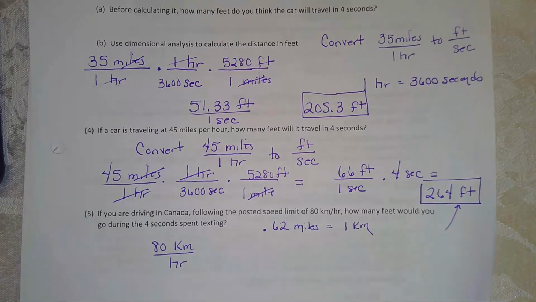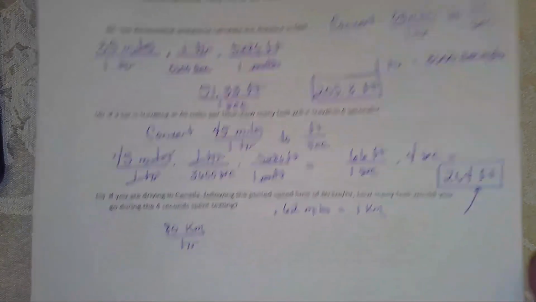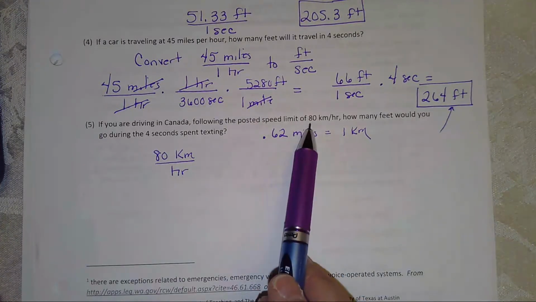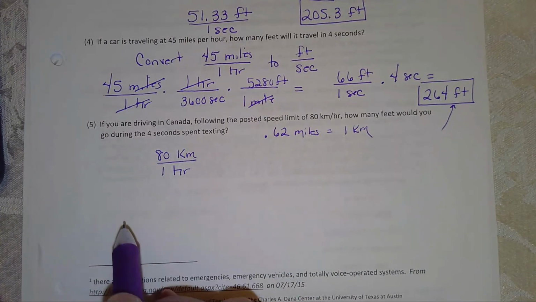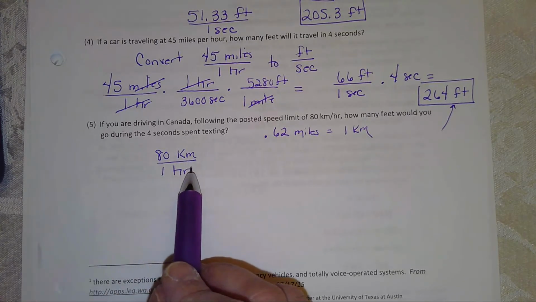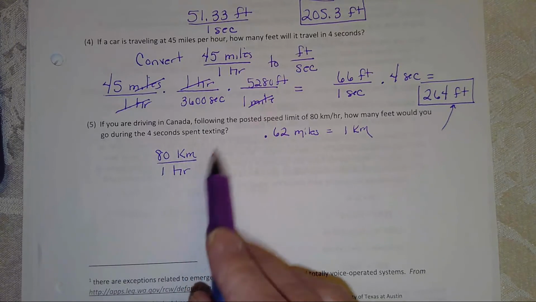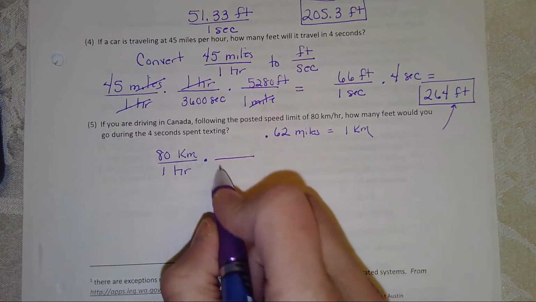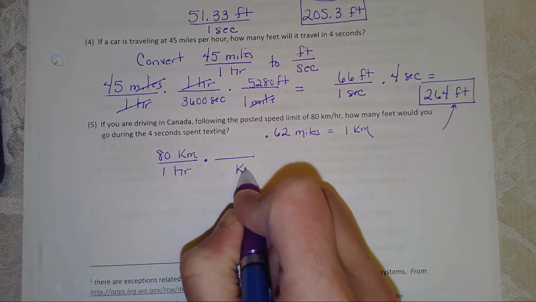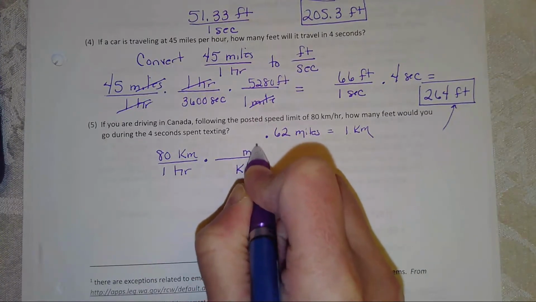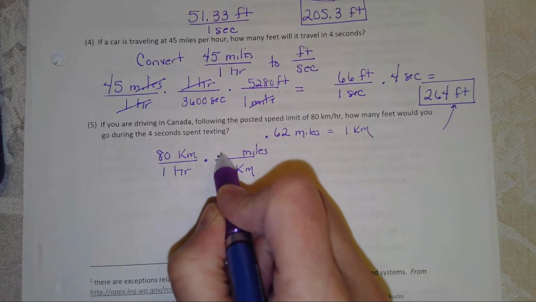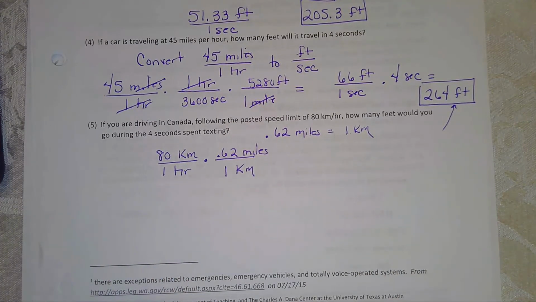Okay, and then let's end it, the last one, with this one. Okay, try one more. So here they're asking us to convert 80 kilometers per 1 hour to feet per second. So the first thing we're going to have to do is convert our kilometers to miles. So let's just do that. Now this is on the chart on the previous page. We want to get rid of kilometers and be left with miles. And then these are the numbers that they give you. In 1 kilometer, there's a little bit more than half of a mile.